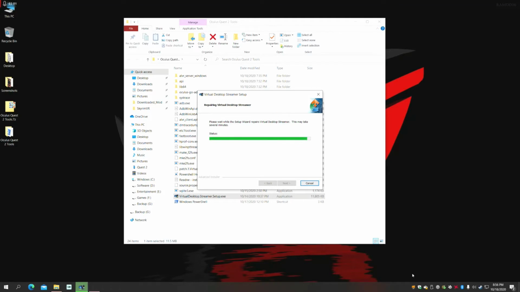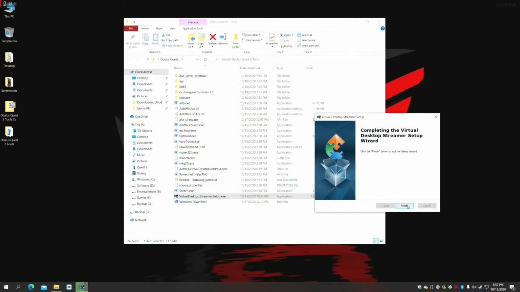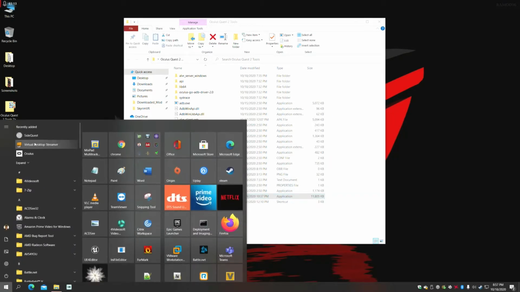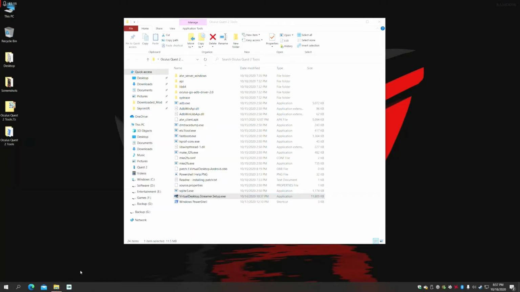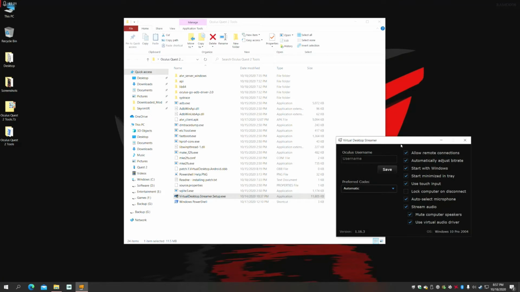So once that is installed, it's going to pop up like this over here as a tray icon. Okay, it's not yet there. Okay, there we go. So it pops up like that. If it doesn't, I can just click on the start menu and run it myself. So when you open the software, this is how it's going to look.